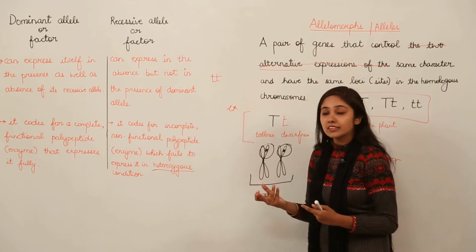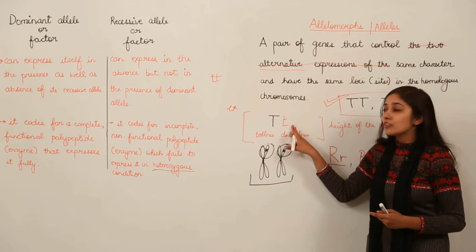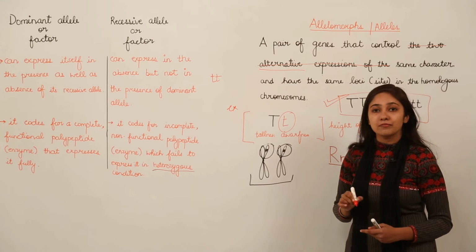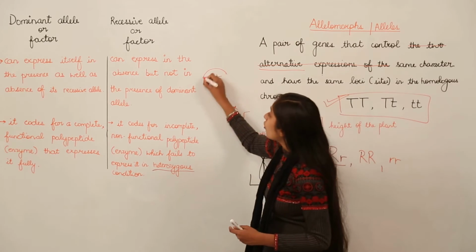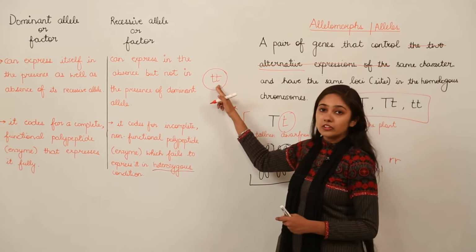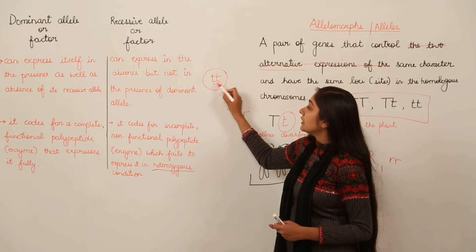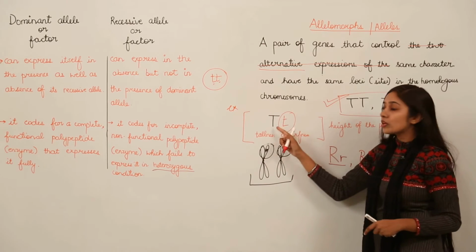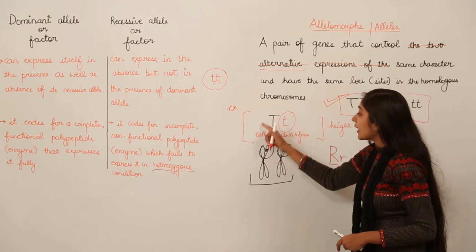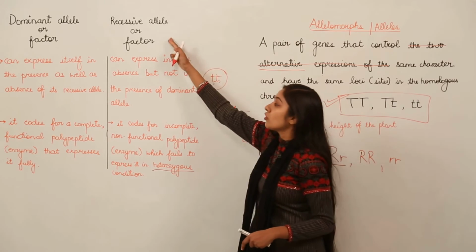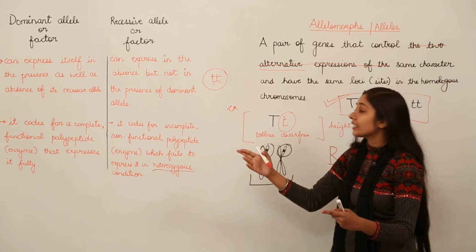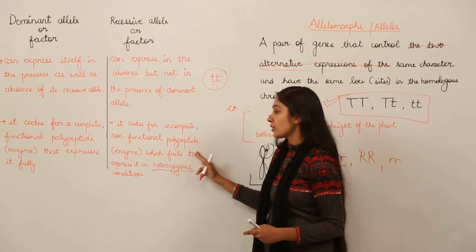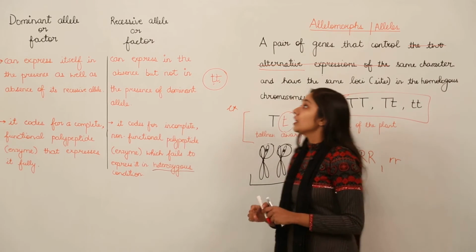So what is the heterozygous condition? This is this heterozygous condition. So if there is a heterozygous condition, that recessive allele will not be able to express itself. It will only express in the homozygous condition. This is the homozygous condition because we have same alleles. Okay, we have lowercase letter t, so these are homozygous, and this is heterozygous because we also have a dominant allele over here. So in this heterozygous condition, that recessive allele is not going to express itself because it encodes for incomplete non-functional polypeptide which fails to express in the heterozygous condition. So I hope now this is clear.